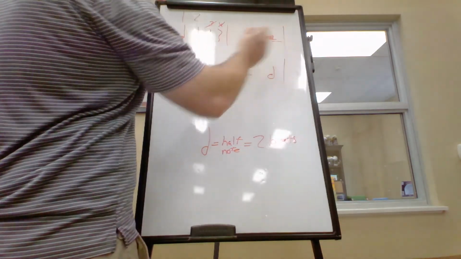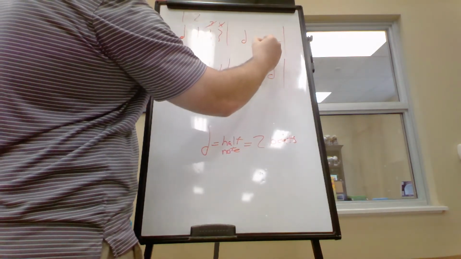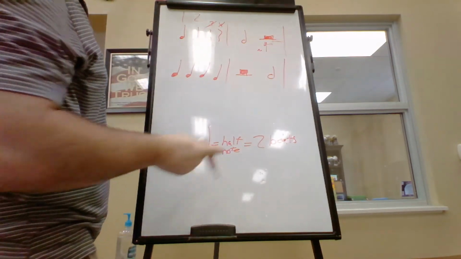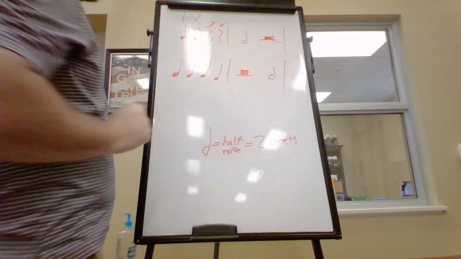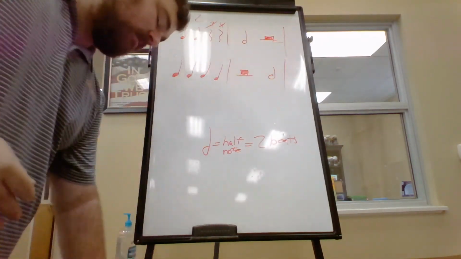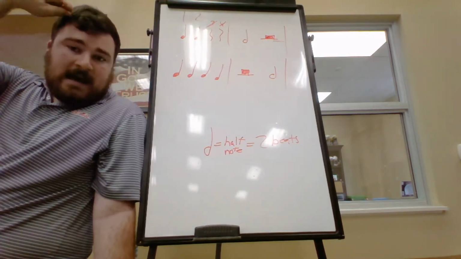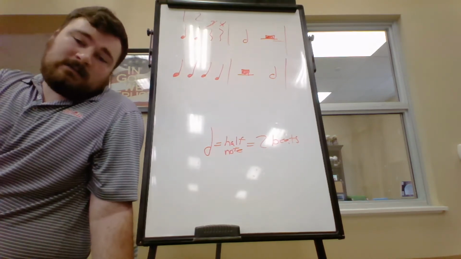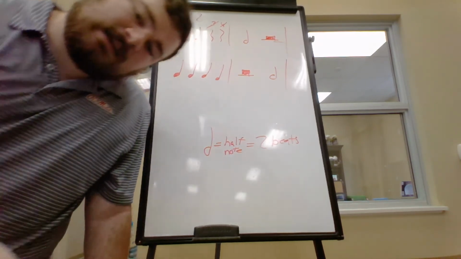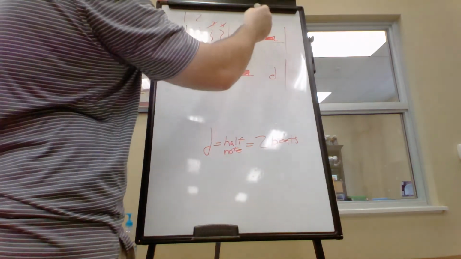This right here is what we call a half rest. You can spell it out if you want to. I'm not going to spell it out. Just know, if you remember from last year, we said the hat on top, you're thinking like a man, hat on top means he's half a man, hat on the bottom means he's a whole man. So the hat's on top, so we know that gets 2 beats.